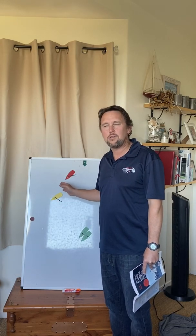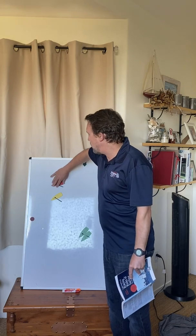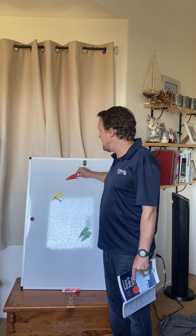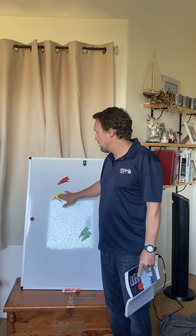And in fact, if red decided, well, I don't know if I should be turning and maybe I didn't break the rule, and then after the race decides they did, there's actually a post-race penalty they could take, which is like a 30% scoring penalty. So I look at it and I say, none of this stuff should make it to the protest room. There's plenty of time for red to figure out, did I do something wrong or didn't I do something wrong, and take the scoring penalty, or better yet, right in the race, okay, maybe I did foul and I'm gonna do my spin. Is there anything un-Corinthian about red trying to roll yellow?